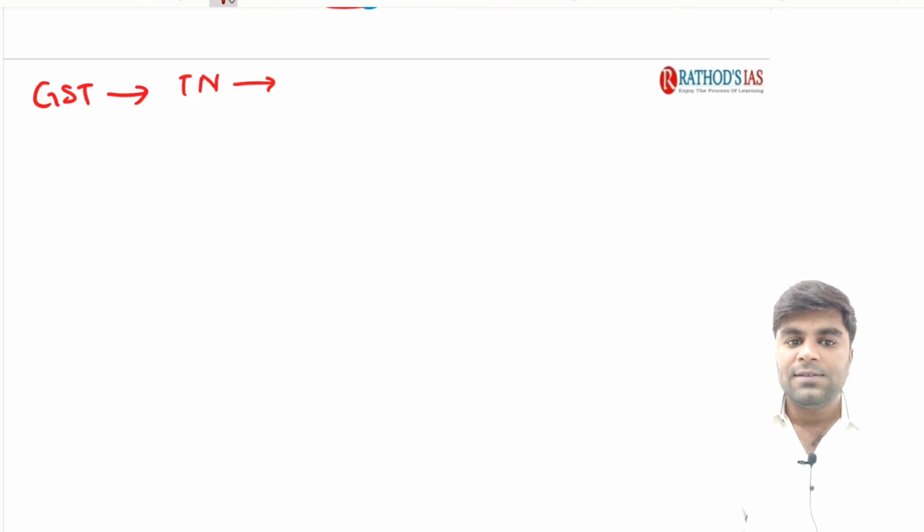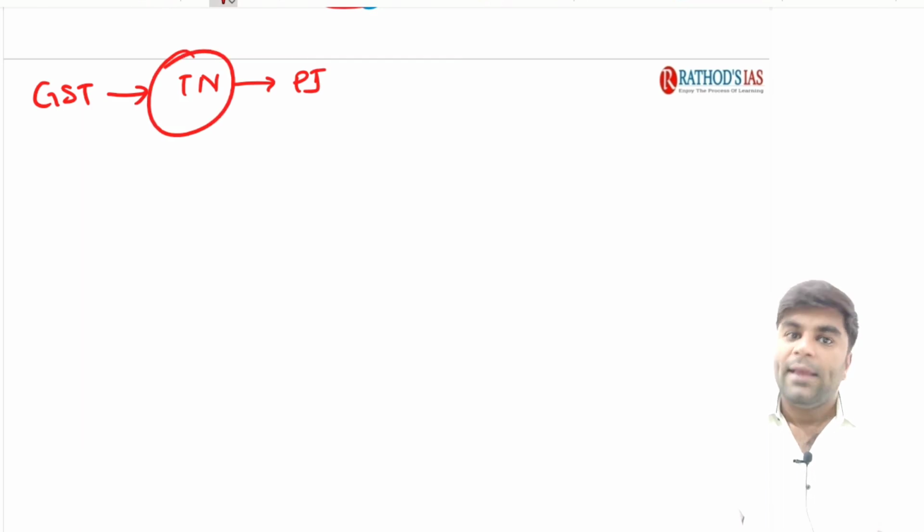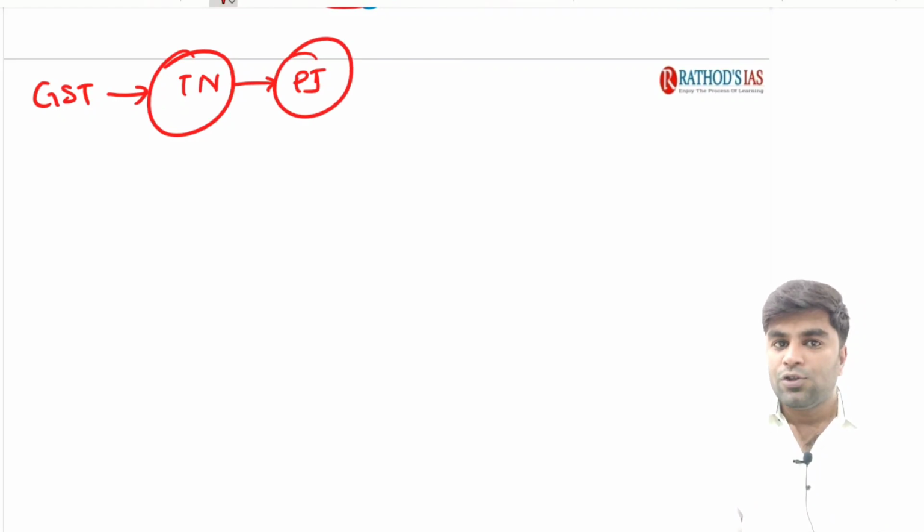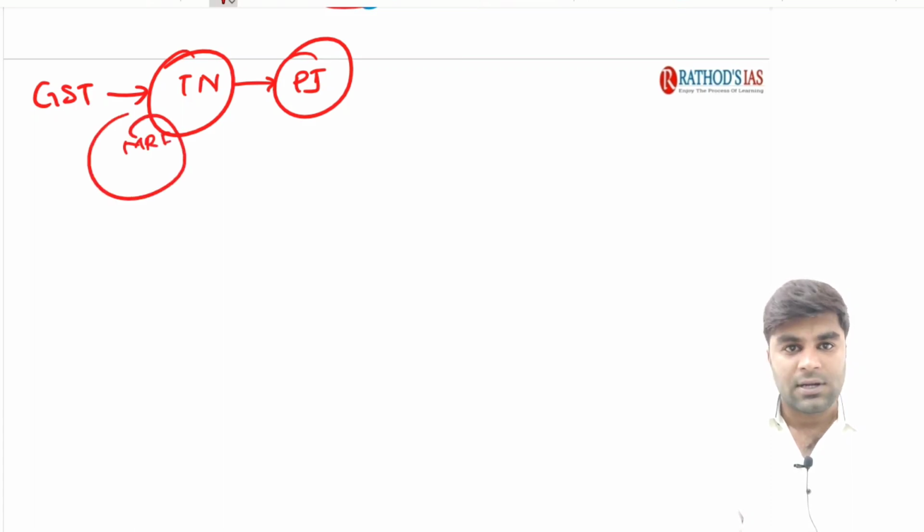Now, how is the GST going to work? GST is a destination-based tax. Now, what is the meaning of a destination-based tax? Say, for example, a good is produced in the state of Tamil Nadu and it is sold in the state of Punjab. Earlier, before the implementation of GST, if the good is consumed in the state of Punjab, say, for example, a tire, a Madras Rubber Factory MRF tire is produced in the state of Tamil Nadu and it is sold in the state of Punjab.